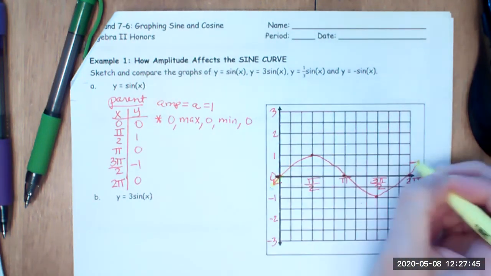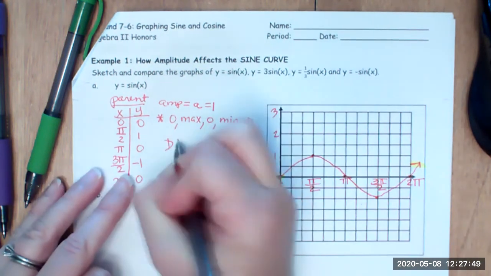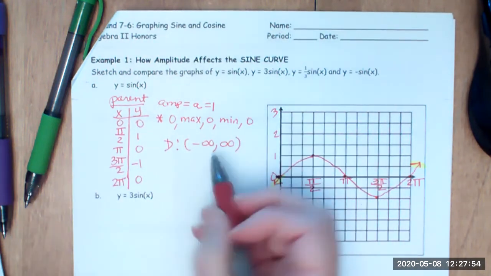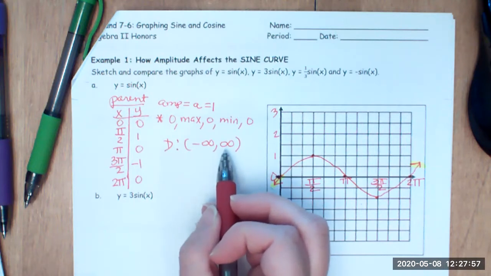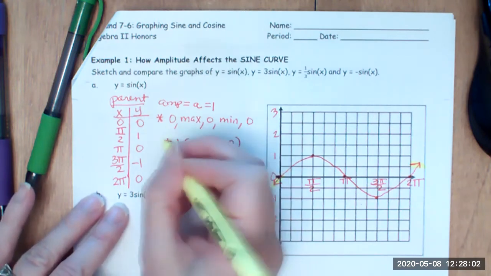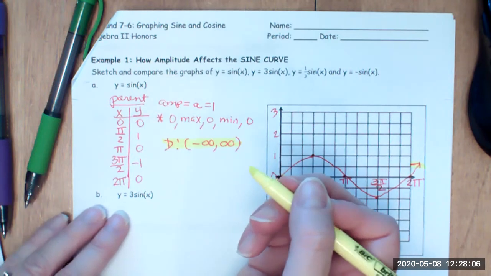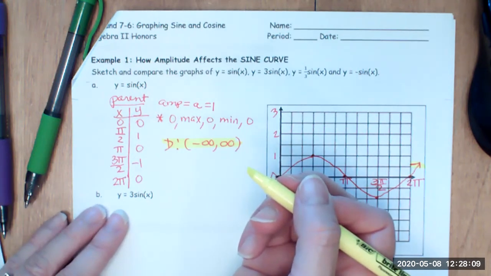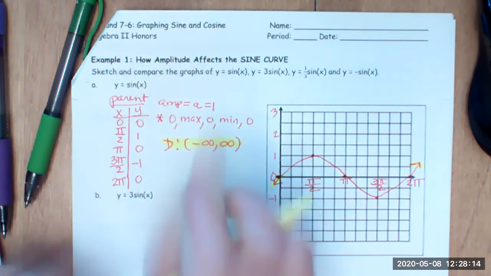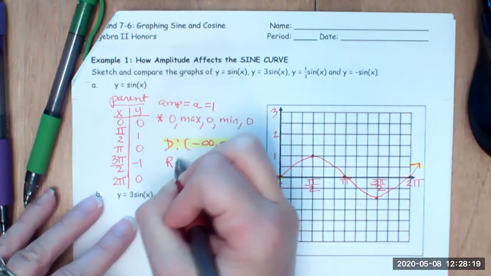And because of those arrows, we need to recognize that the domain is going to be all real numbers. And the domain is going to be all real numbers for sine and cosine, regardless of how we transform the graph. Whether we stretch it, shrink it, reflect it, translate it, shifting it left, right, up, down, that is going to be the domain regardless. Okay? Now the range will depend on specifically how we transform the graph.